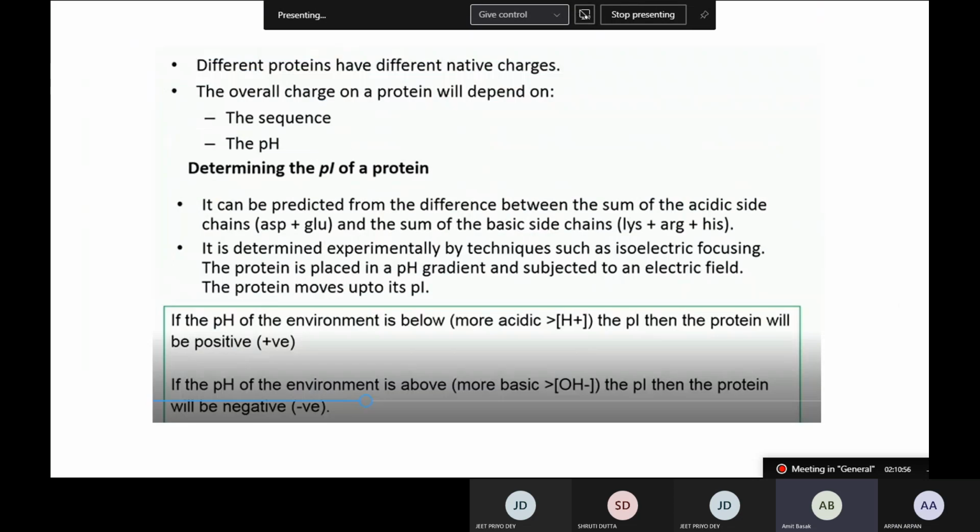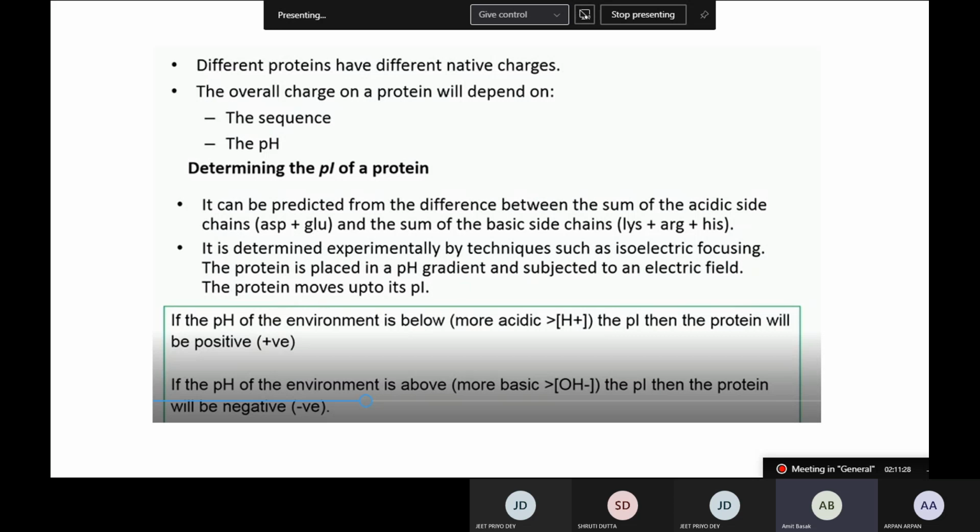Okay, what is again the isoelectric point of a protein? Neutral. No charge. There was a question. Actually, no charge. The two charges counterbalance. Overall, there is no charge here. You have to say overall. Yes, sir. Overall, there is no charge. Okay. The question is how to determine the isoelectric point of a protein. It's very difficult.